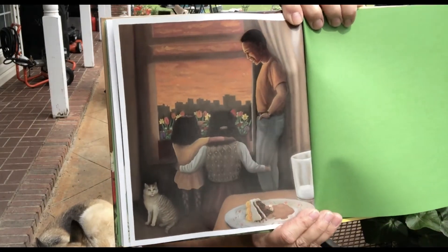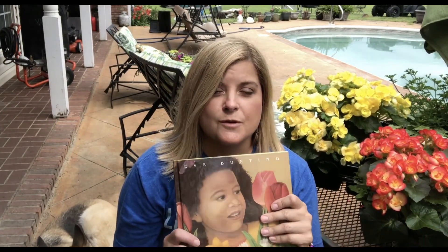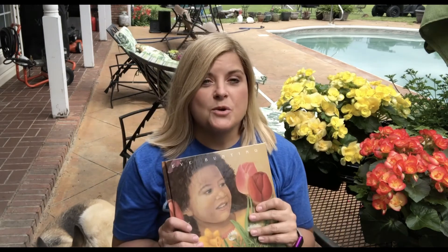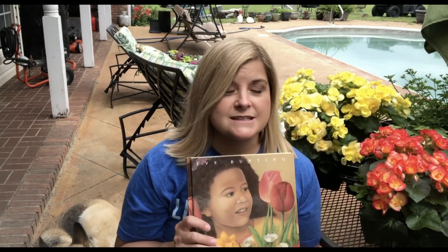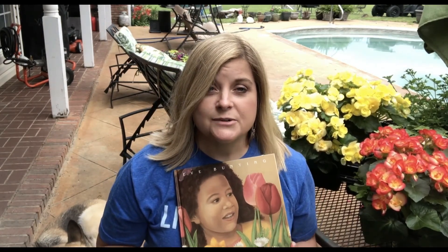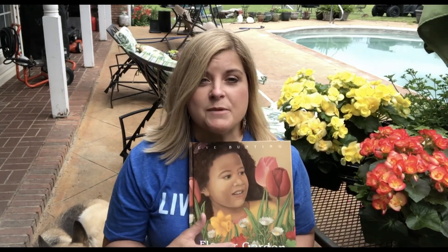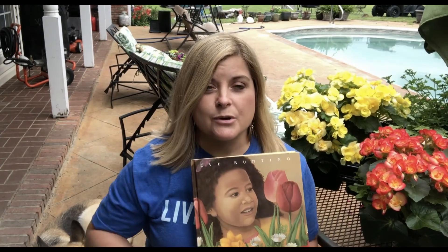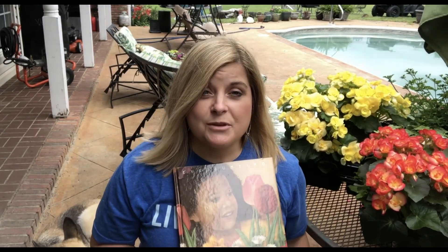And there they are, all enjoying the new flower garden. This book always inspires me to want to make the world more beautiful, so I've gone by my local garden center and found some flowers. I'm going to try to plant them for you and share with you some things as I get them into the planters — I might even let you follow along while I do it. I would encourage all of you to maybe go out and try to make the world more beautiful and make that rainbow of flowers in your own neighborhood. I've enjoyed having this time with you today and I'll see you again for next time's Milk and Cookies.